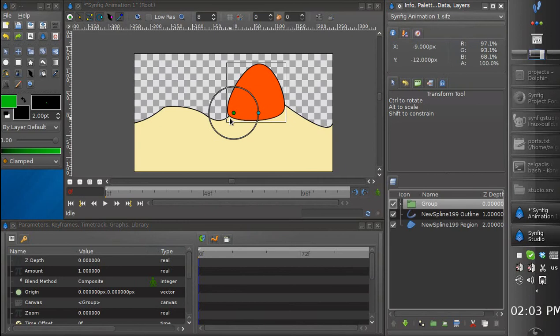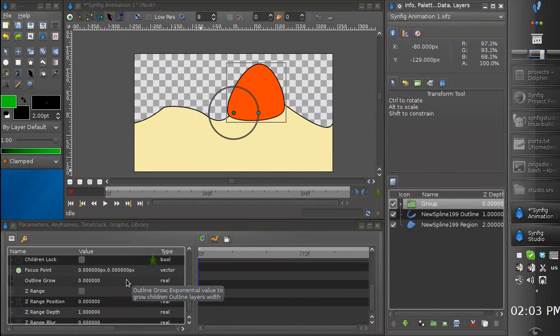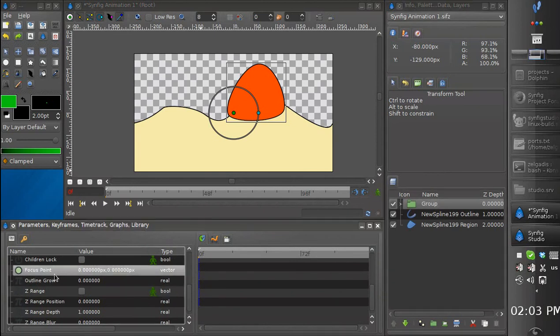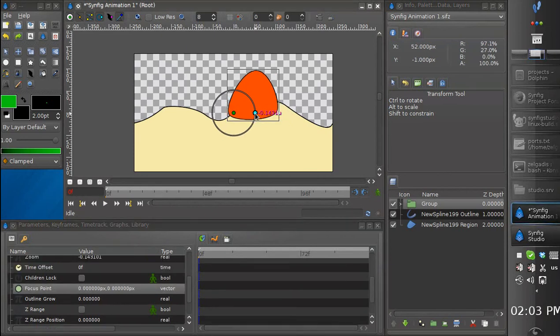So my suggestion is to implement this utilizing the focus point feature, which we already have. Let's see how it works. At the moment, the focus point defines the center of the scale.